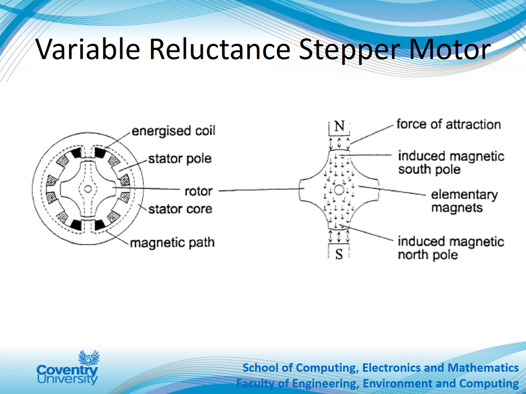There can also be a maximum number of steps that you can do per second, depending upon the load and the specifications of the actual motor. So you could imagine a stepper motor which has two coils in it, an A and an A dash, and a B and a B dash. The two coils are driven by two H bridges, for example.